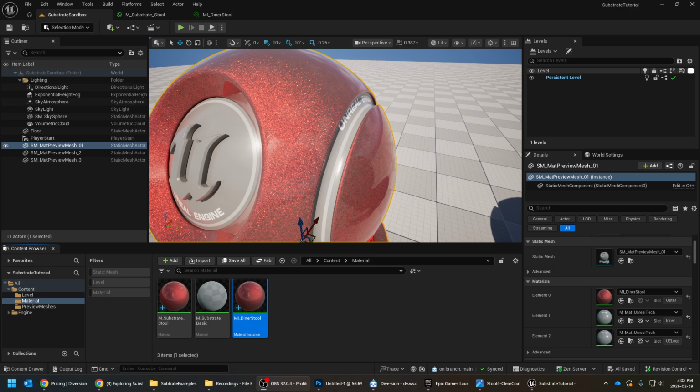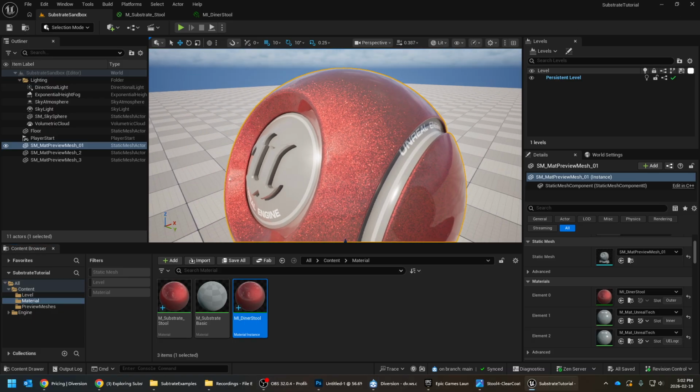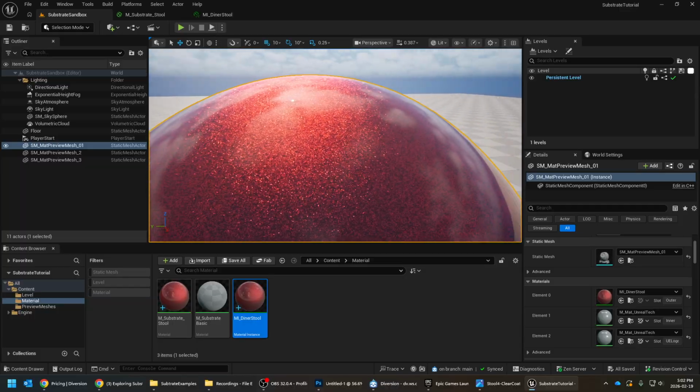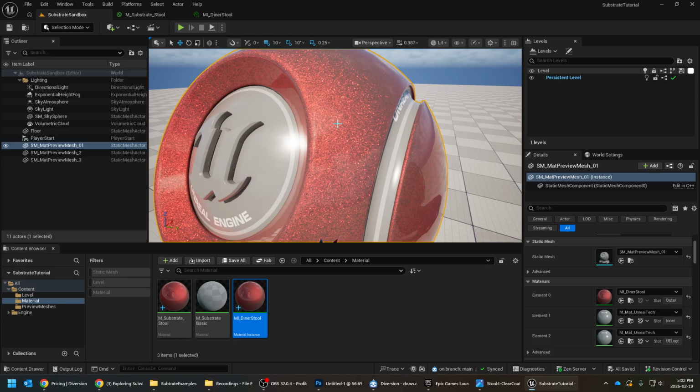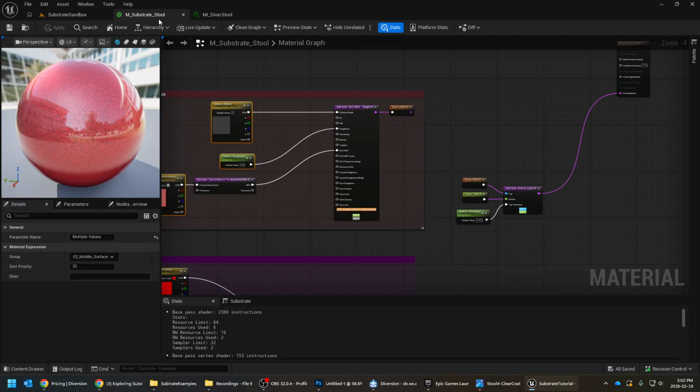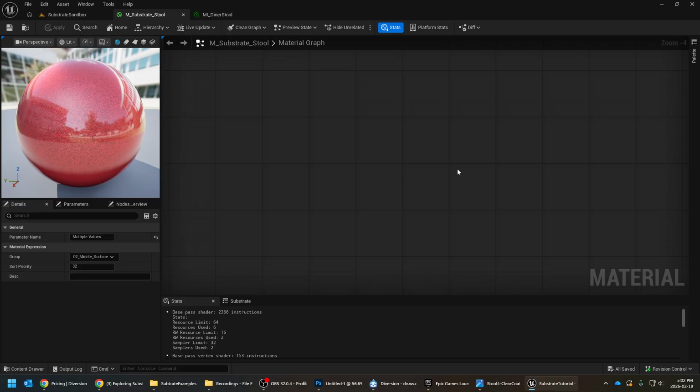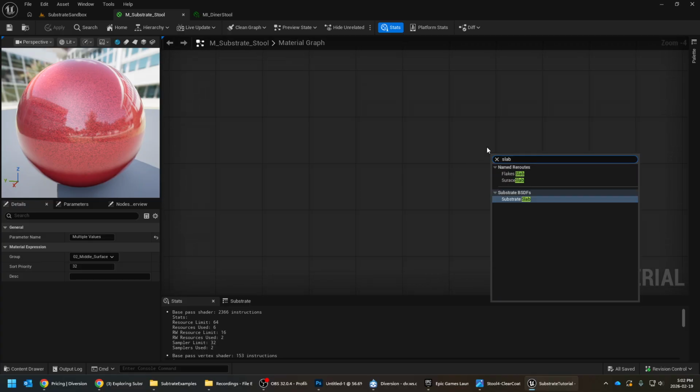Alright, so now let's go ahead and start creating our top coat layer, or clear coat layer, that's going to reside on top of the two layers that I have right now. Just going to be coating everything in this clear coat. So I'm going to come back into my master material here, and I'm going to start somewhere up here and lay down a slab.